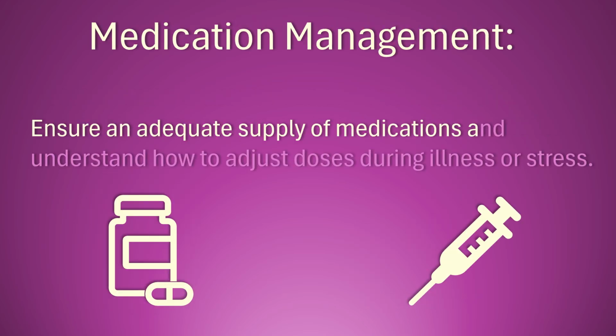Whenever we are traveling or just in our general life, we need to ensure that we have an adequate supply of medication and understand how to adjust the dose. So we'll emphasize how to adjust the doses during illness or stress. This is the bulk of this presentation in terms of importance: yes, I have adrenal insufficiency, I have a rough understanding of what it is, but now I need to know that just like my body adjusts the amount of hormone when I'm feeling sick and need more hormone, how should I adjust that?